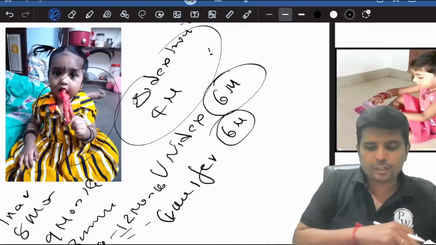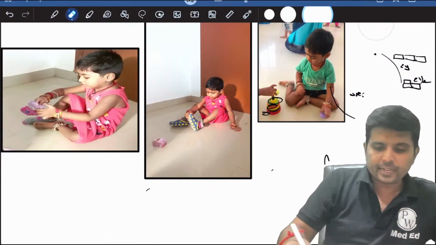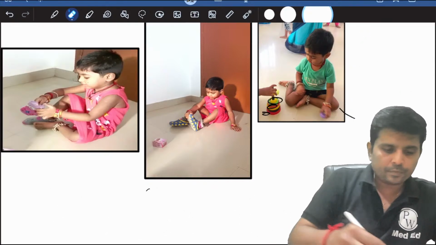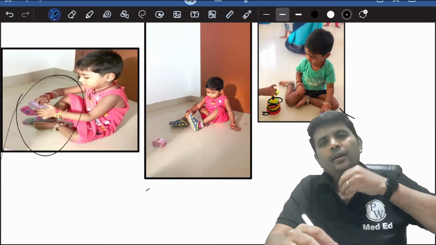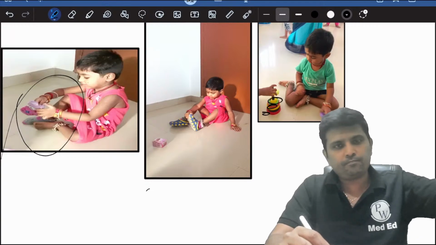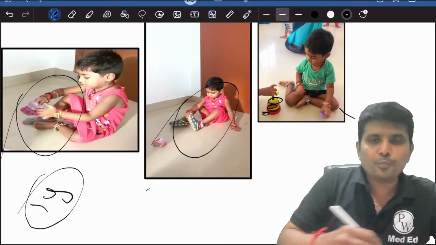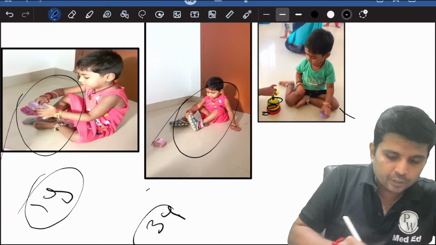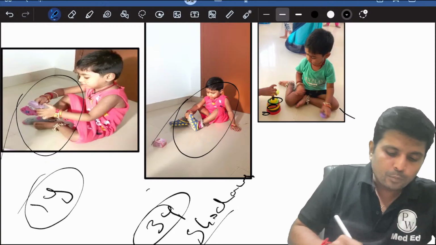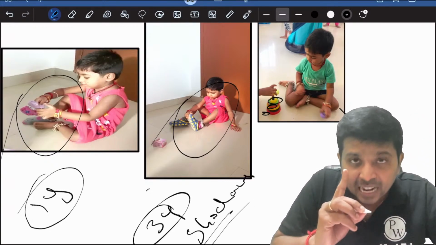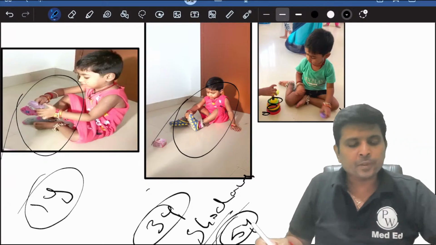Okay, very, very important. And what is this? Can anyone tell me? Okay, so the child is removing the socks. Removing socks, removing shoes, removing hat, everything occurs by about 1 year. And the child tries to put on shoes by about 3 years, and the child can put shoelaces. Very, very important: putting shoes by about 3 years, putting laces by about 5 years.